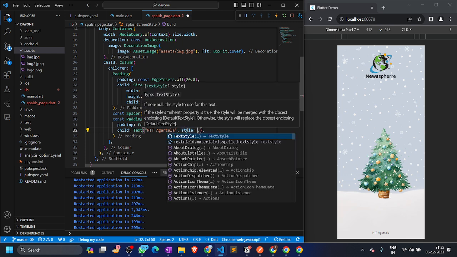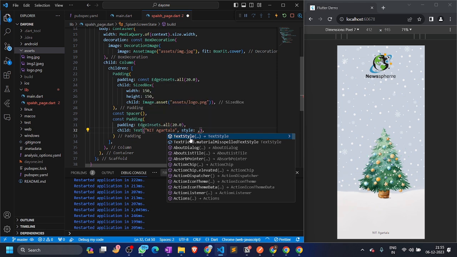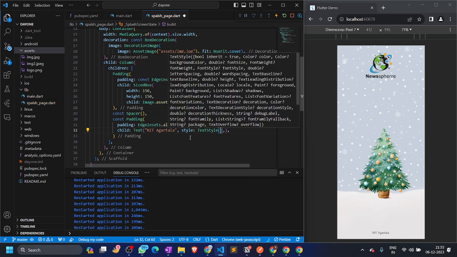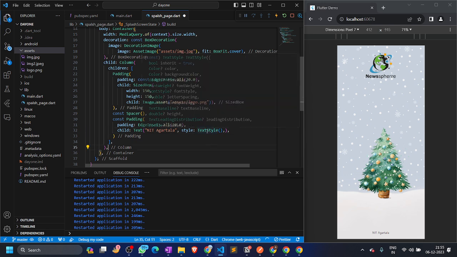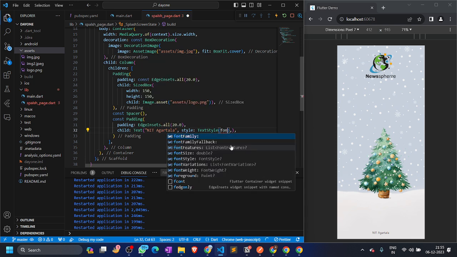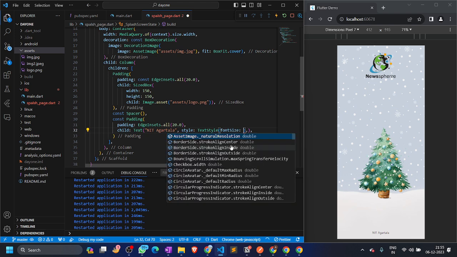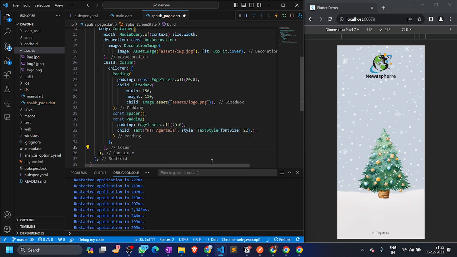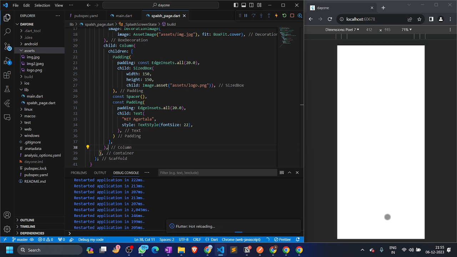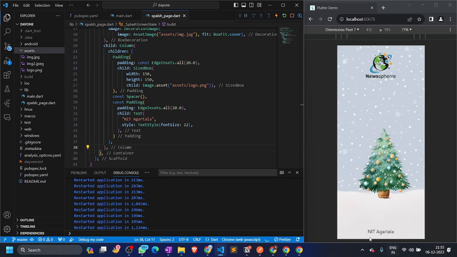Style by default accepts an object of TextStyle, so let's give it TextStyle, and TextStyle in return has a property called fontSize, so let's give it fontSize, and the font size is 22. Let's see if it works or not. Yeah, it's working. So all the design of our splash screen is ready.